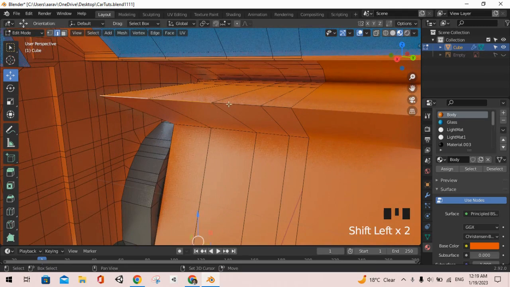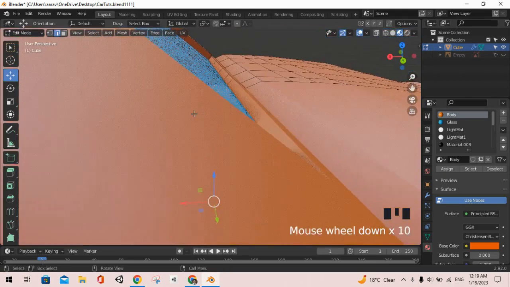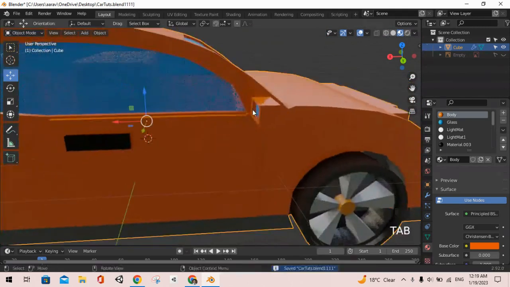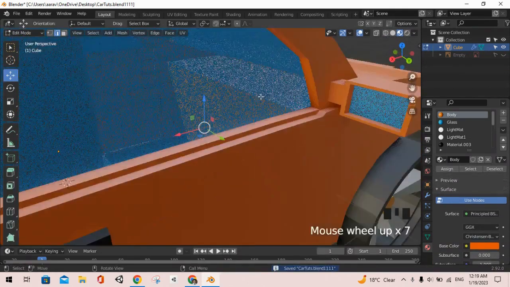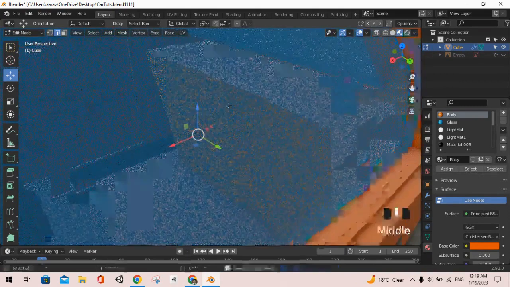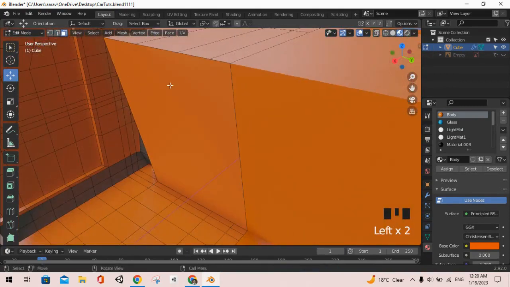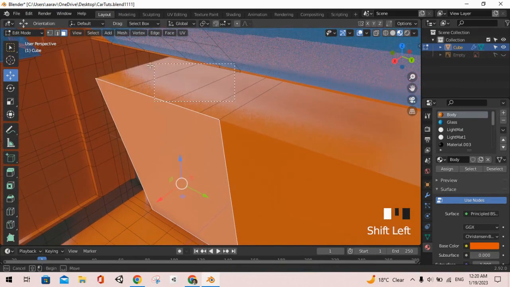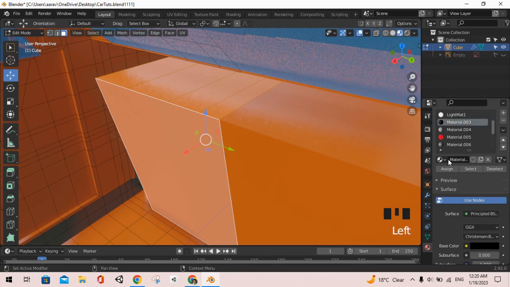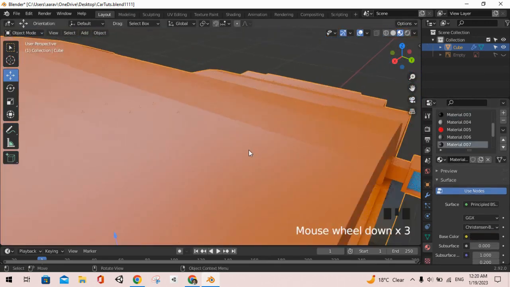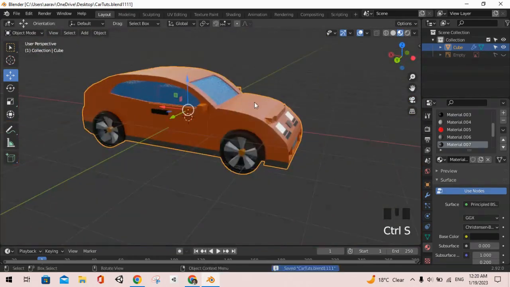So as you can see, we have these faces. We can join them. Or you don't have to add this part if you don't want to. I just added it as an accessory. Now I'm just going to give this part a dark black color. Let's go for this one. It looks good. So we have a black color like this.